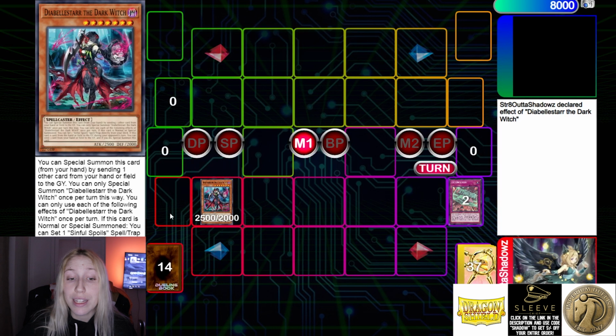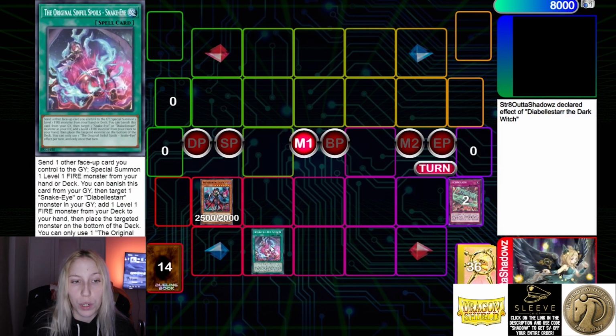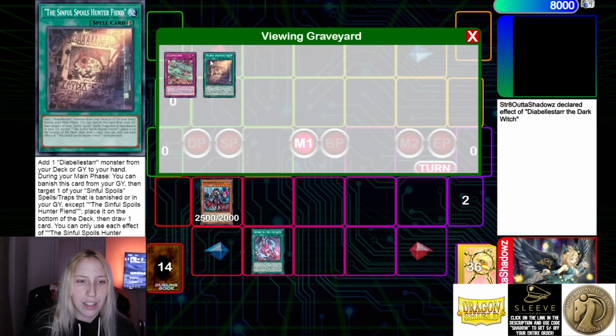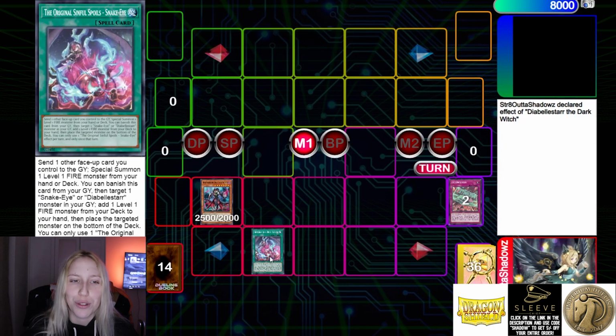So on summon, the Diabella Star is going to be able to set a Sinful Spoil spell or trap directly from the deck. So essentially you get to this next one, which, please don't try to go ahead and set this, because it is a quick-play spell card. So you can set it if you want, but you're not going to be able to use it immediately. So you want to be going for the original Sinful Spoil Snake Eye.